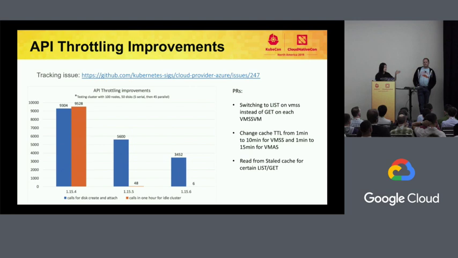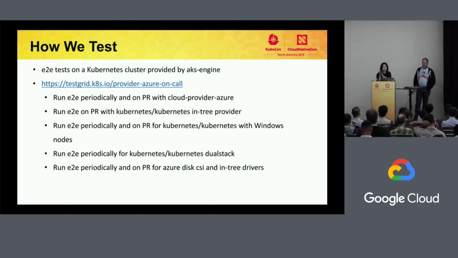Back in 1.15.4, it used to take 9,000 requests for 50 disk create and attach, and when the cluster is idle, it somehow made more requests. Terrible. We recognize that. Let's go to 1.15.5. Now it takes 5,600 requests for disk create and attach. When it's idle, it's only 48 requests. Now iterate some more, 1.15.6. Now we get a way better number of calls when you create disks and attach. Now you get 3,452 requests, and when the cluster is idle, it's only 6 requests. Holy crap. So kudos, guys. Good job.